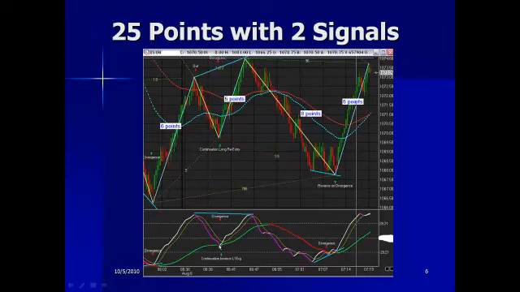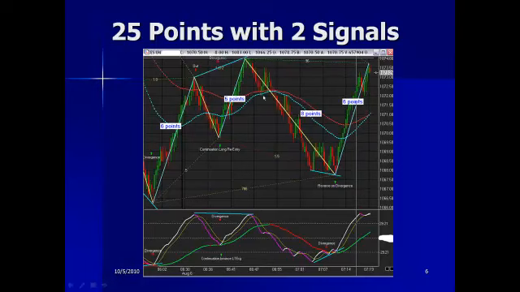Then we get the retracement. We don't play the retracement. We wait for it to turn around and continue in the trend. And what we see now is we're going to have a higher high in price and an equal high in the indicators down below. Now, that is a nice divergence that tells you the price is going to reverse. So get the arrow, get the color change, and go short.